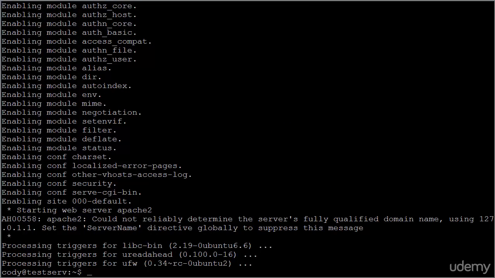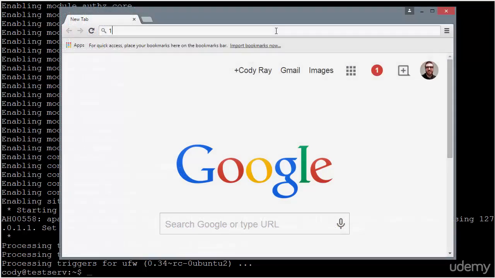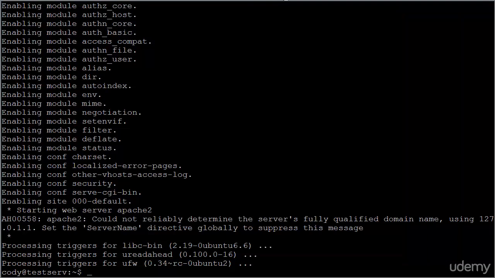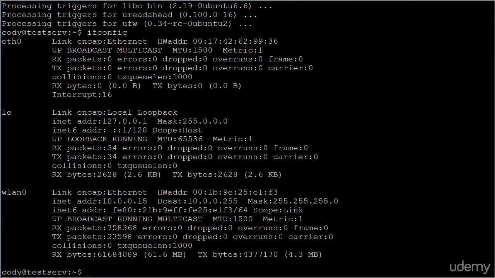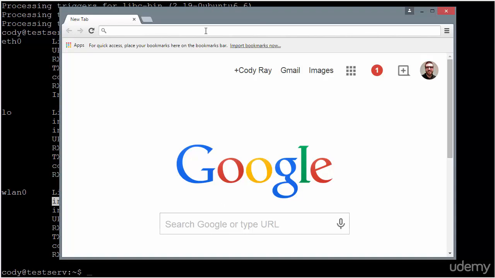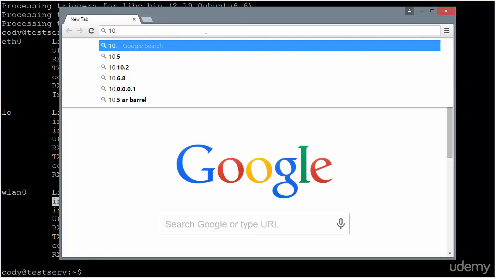At this point, we actually have the web server up and running on our Ubuntu Linux server. And so let's go ahead and just take a quick look at that using our web browser. Now, what we'll be doing is typing in our IP address. Let me just go back over here and remind you how easy it is to get your local IP address. You just type ifconfig, and then you can see right here the inet address is going to be our local IP, which in my network for this server is 10.0.0.15.